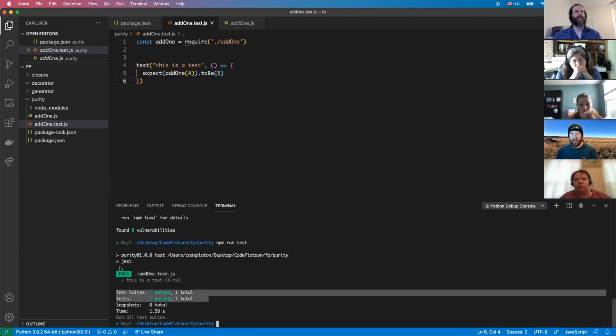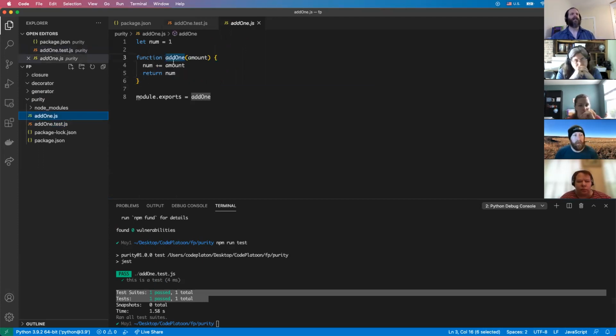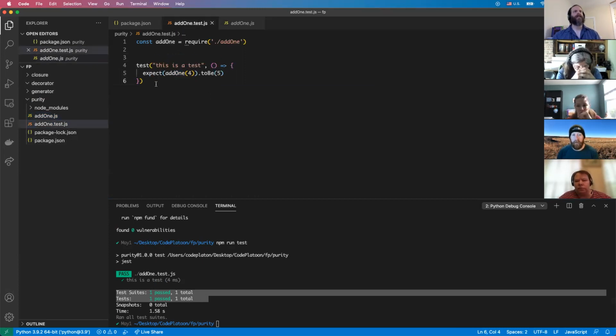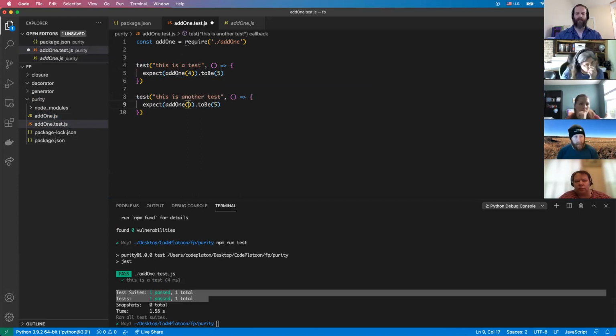Okay, great. So now I'm pretty confident that my code is good, right? So I pass in a number, it adds 1 to the number, and then returns that increased number. So let's write another test just to be sure. We'll try to cover an edge case or something. Another test, and then let's do -1. -1 should be 0.